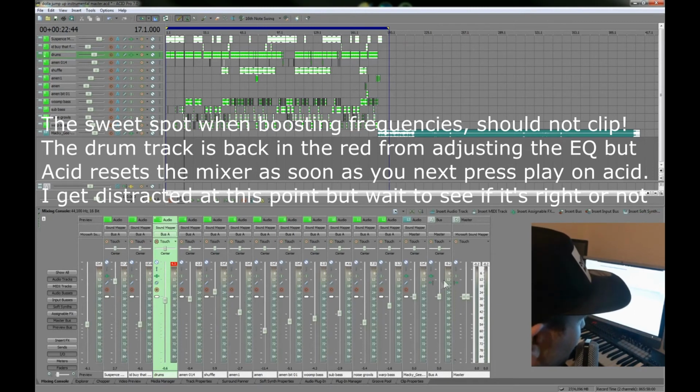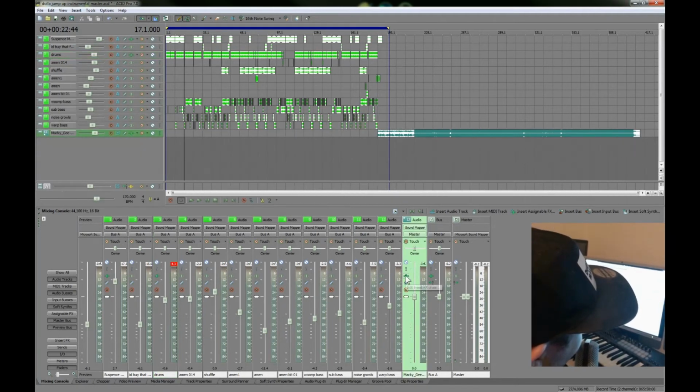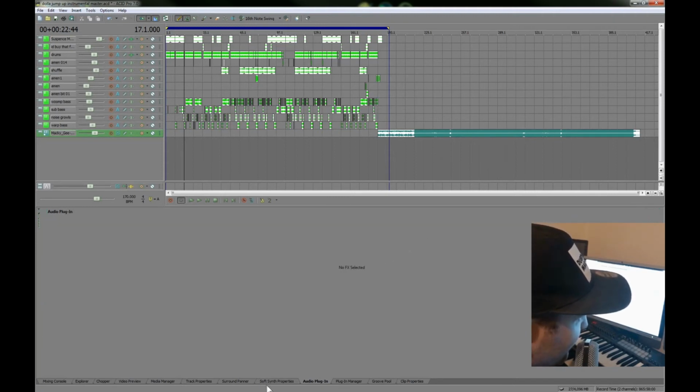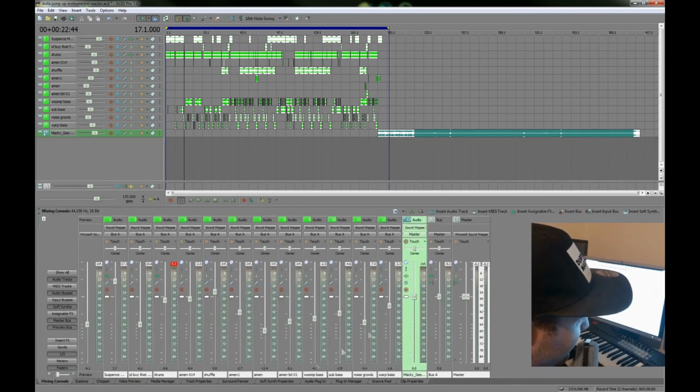So back to the mixing console. Oh, actually, I just spotted here on the Mackie G track. When you load any audio on Acid Pro, it automatically puts on a track EQ for you. It doesn't put any levels, but it automatically puts one on. So just to make sure this is a completely fair test, we'll turn the effects off there. Yeah, so that's got rid of the light there.